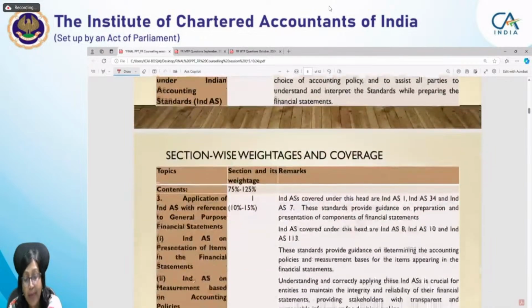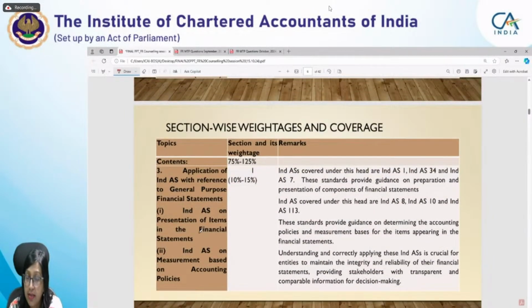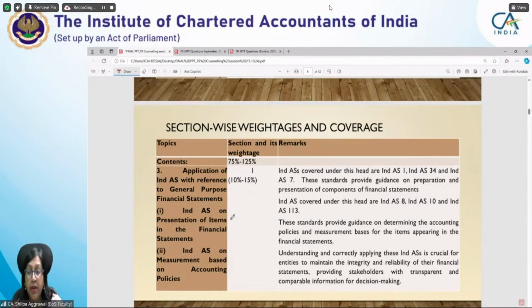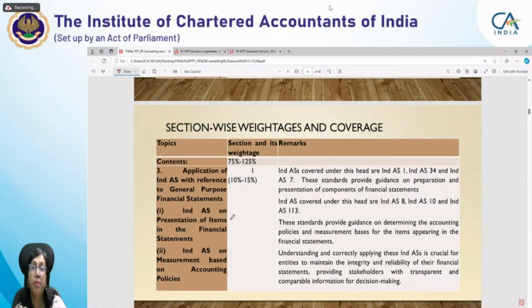Next is your application. From chapter 3, your Ind AS starts. So Ind AS 1 is an important standard. If you see, more or less in every examination you find a question on Ind AS 1. What is more probable to be asked will be on classification into current and non-current, operating cycle, or any breach of contract and, because of that, what the change in classification is. This is what is more or less asked in Ind AS 1. I am trying to brief you on the important aspects in each standard that you should refer to.